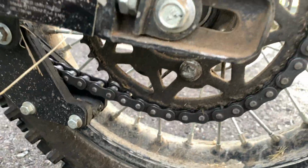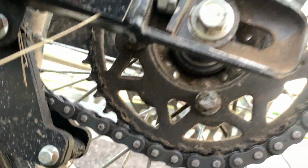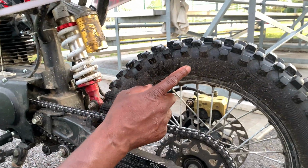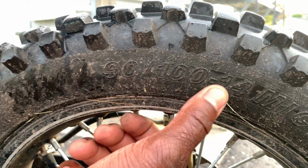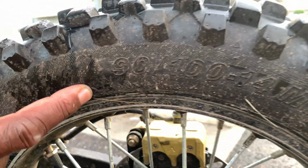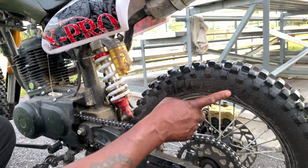And if you guys are wondering what size tube, you can look at your tire right here: 90/100-14. That's your tire size, and that's also the size of your tube.